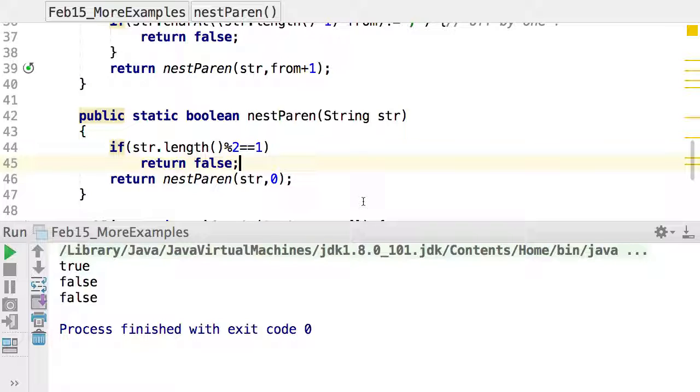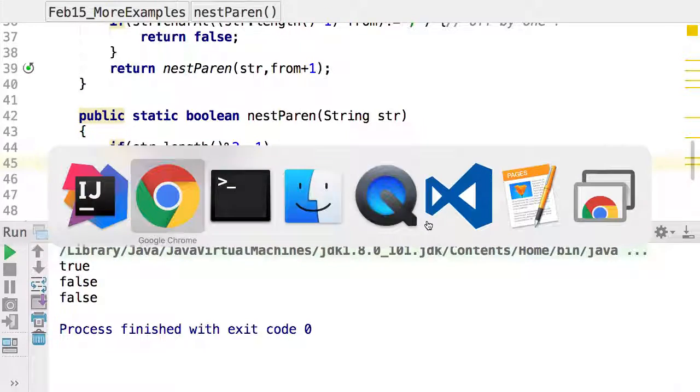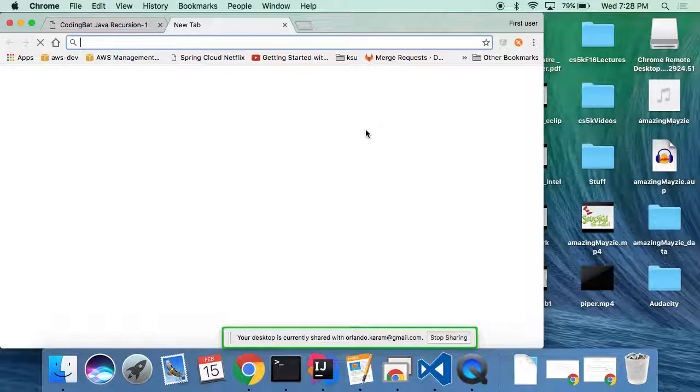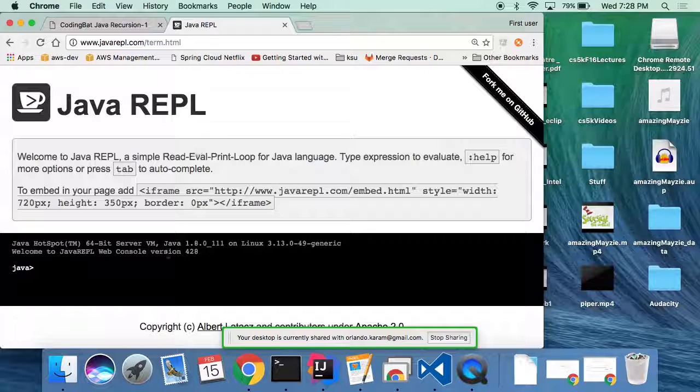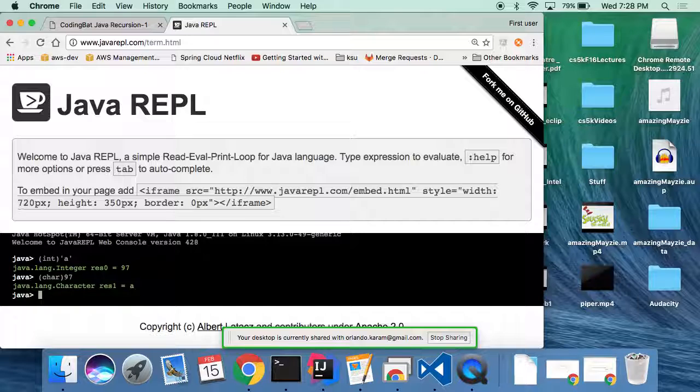So in Java, you can have int of 'a' and you get 97, which is the ASCII code for a. Does that make sense? And you can actually do char of 97 and you get a letter.